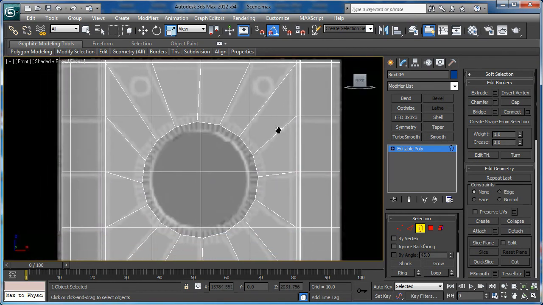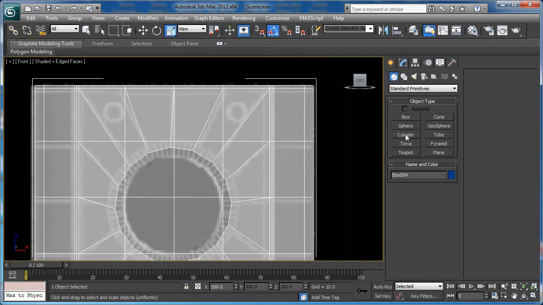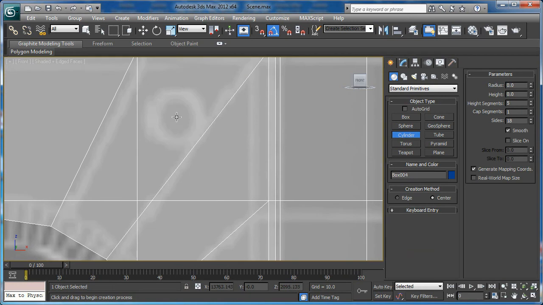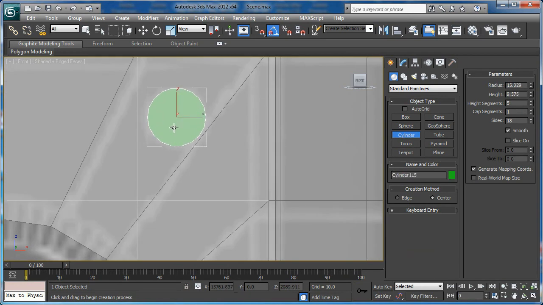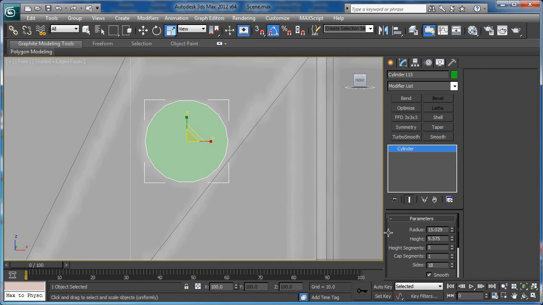Now let's create a cylinder. Now let's reduce the height segments to 1 and change the sides to 64.